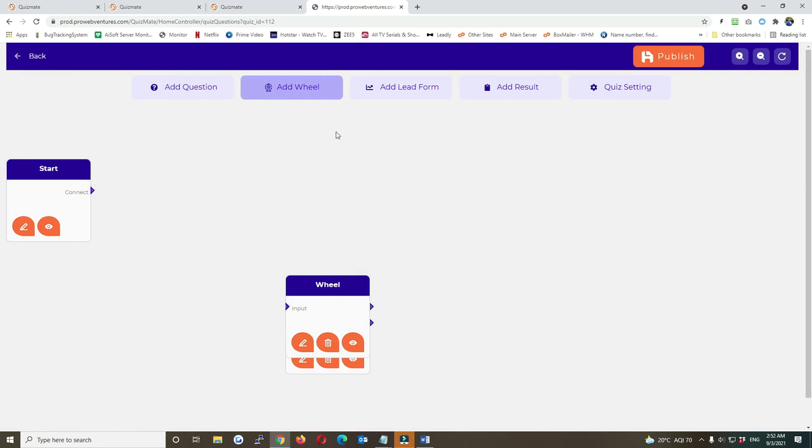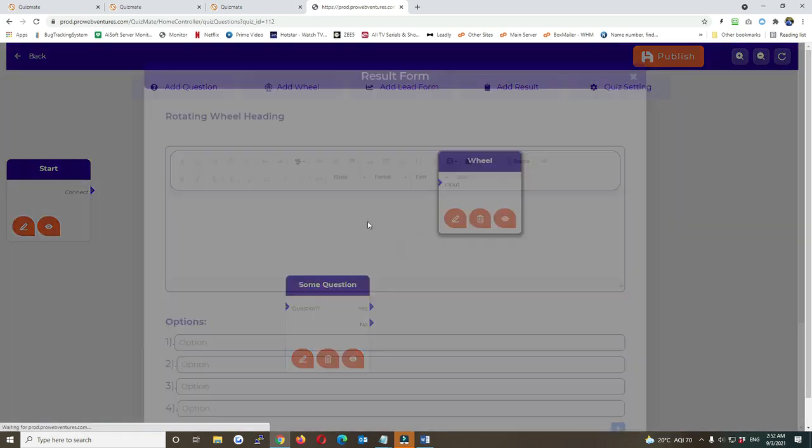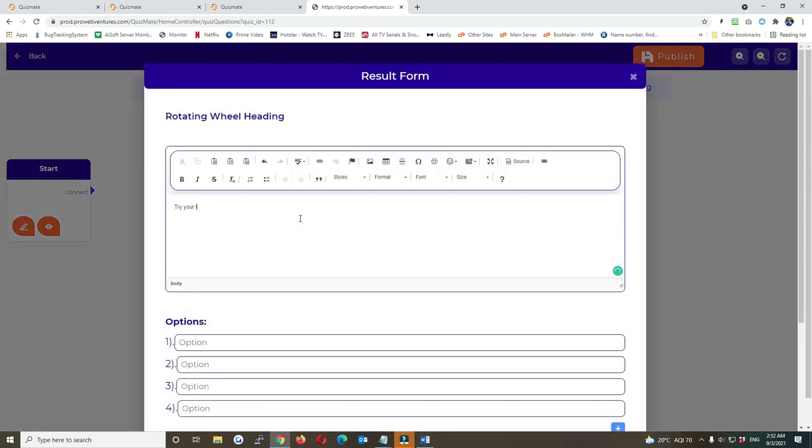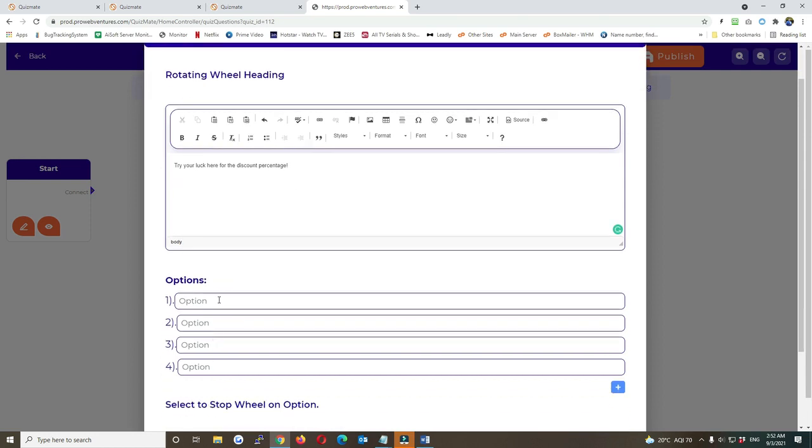So basically this is the Pinwheel. Try your luck here for the discount percentage. So here basically if you're offering a discount to a user, you can put this quiz, add a spin wheel, and let the user know that they are lucky, and you can add a few values here so that it will motivate the user to click on the spin wheel, and then it will rotate and give a value, so the user will be quite happy with it.